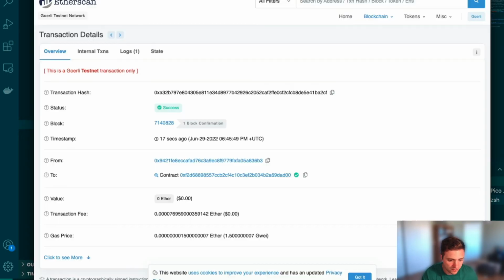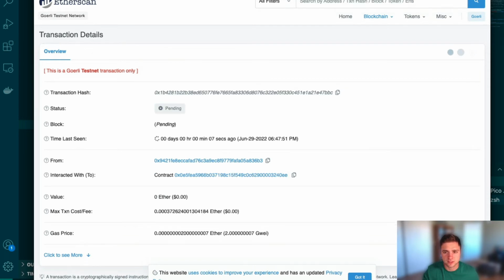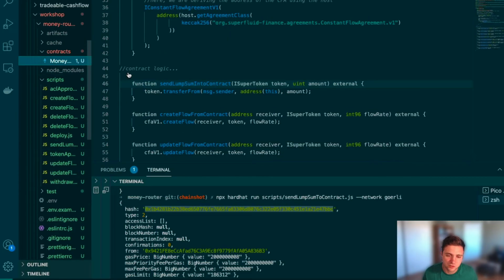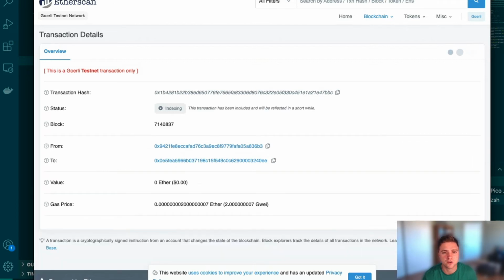Let's just verify it once again on Etherscan. Here's my last transaction. That approval was successful, which means that our sending of funds into the contract should also be successful. Again, just as a reminder of how Solidity development works and working with tokens and the approve transfer from pattern, if you didn't call approve first, transfer from inside of the contract would not have worked. Okay, that's key to keep in mind also for the kind of dynamic we'll use for providing the contract with the ability to create, update, and delete streams on our behalf as well. The system is very, very similar.